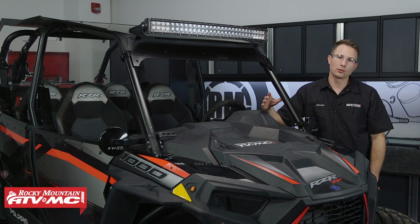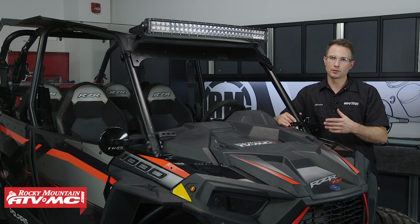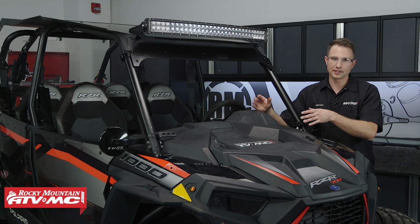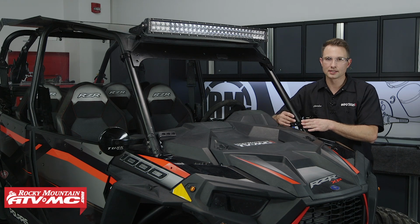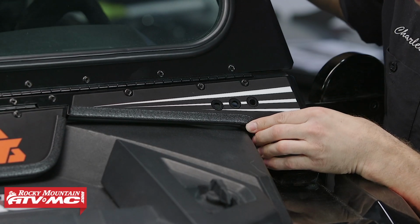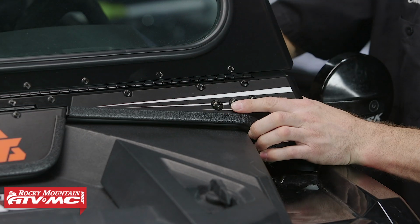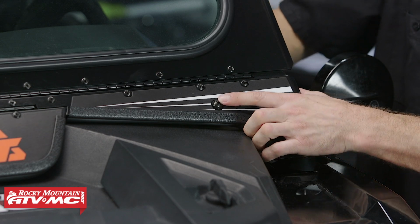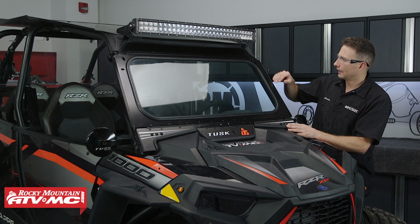Now we're ready to mount the windshield. It will be helpful to have help from a friend, and when we do this, we're actually going to test fit it first and make sure we don't need to make any adjustment to these brackets. After that, we'll take the 6 M8 by 20 millimeter bolts and install those and tighten down the lock nuts on the back.